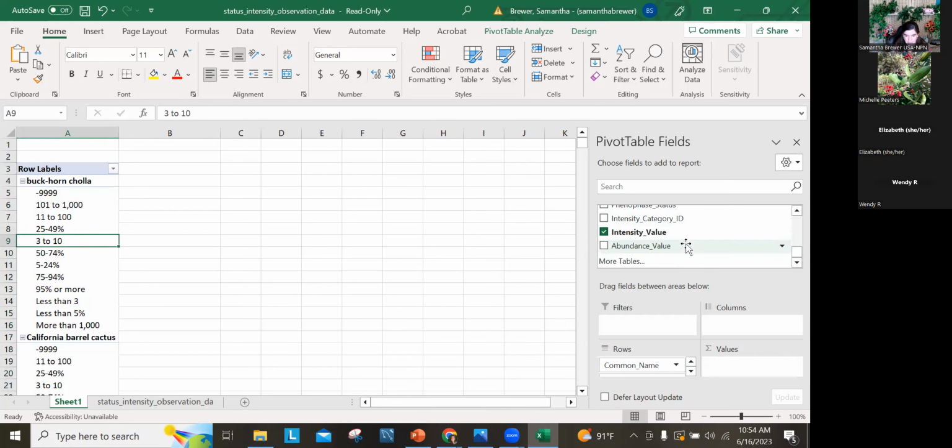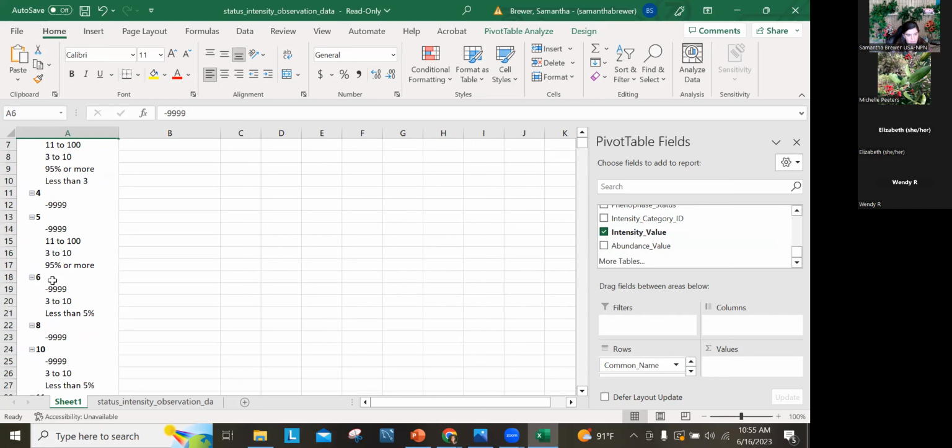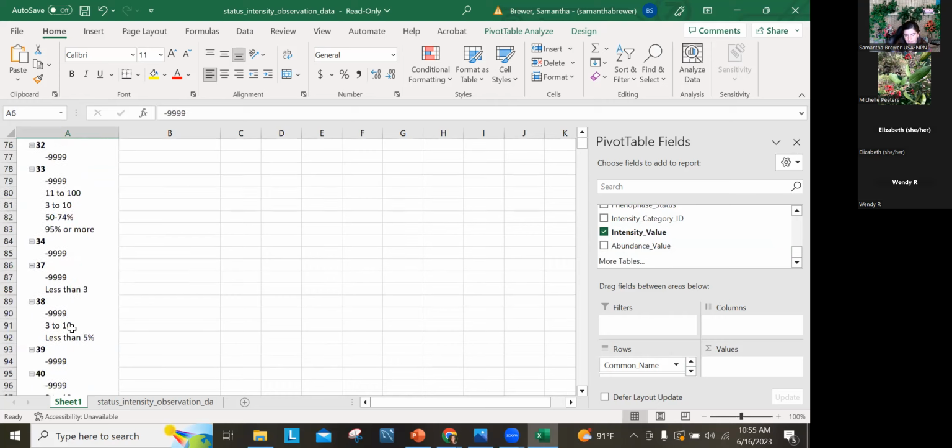Categories, yeah. It's got the categories, but there's a way, but oh. You can, like when you do the abundance value? No. That's the same thing. I mean, yeah. I think there might be a day of year one that you can. Oh, I don't remember. I think the minus 999 is when people said unsure. Unsure? Yeah. So this was unsure. But I think this is what people reported on the day of year. I'd have to play with this a little bit more because I haven't done intensity. Erin might know that one and I can check with her.